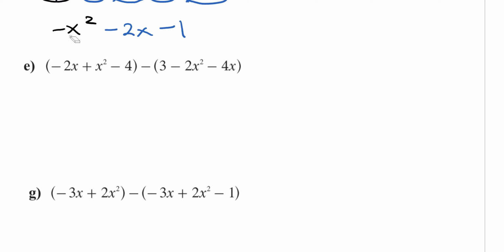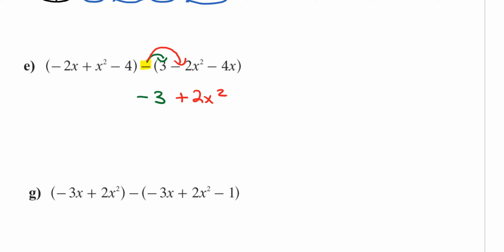I'm going to erase the previous answer here so I have a little bit of space. Here's a minus sign. So the minus sign can just distribute into the brackets. Let's do the first step first to simplify this. So this will be a negative 3. And then this negative sign will now attack this negative sign, so a negative and negative gives you positive 2x squared. And finally, there's a negative and another negative, and that will give you positive 4x. And just like the previous problems, if you have nothing in front, just remove the brackets.